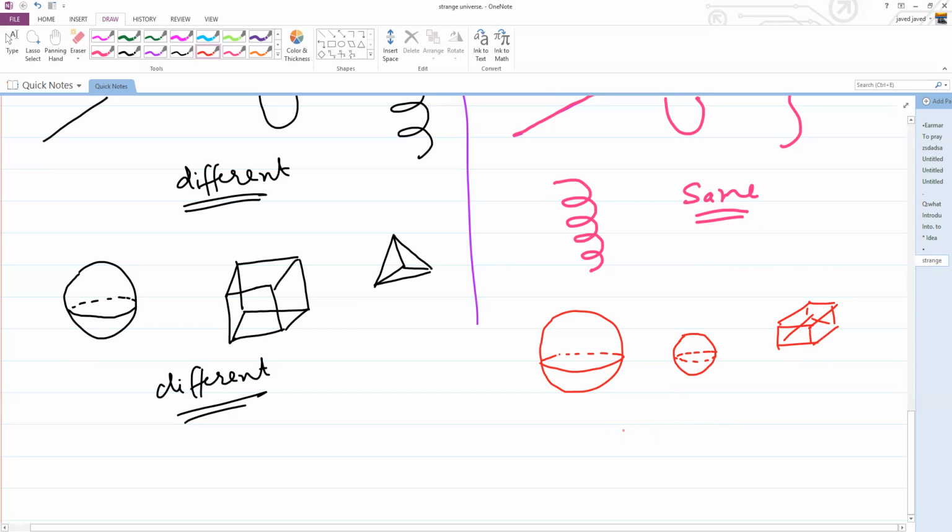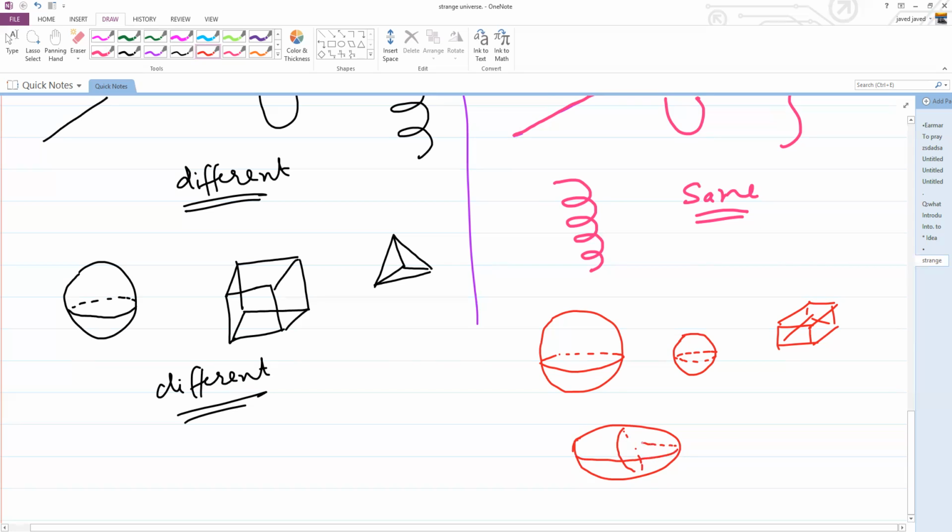For example, if you take a paraboloid, or an ellipsoid, that's also really the same. So all these objects are the same.